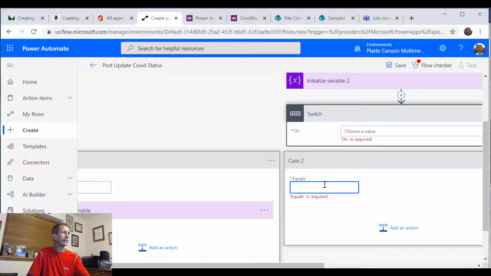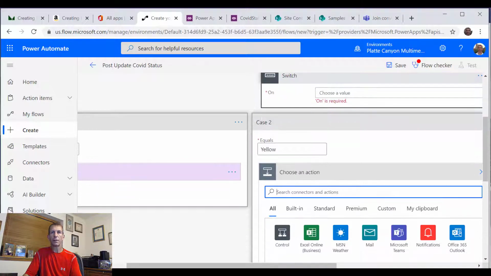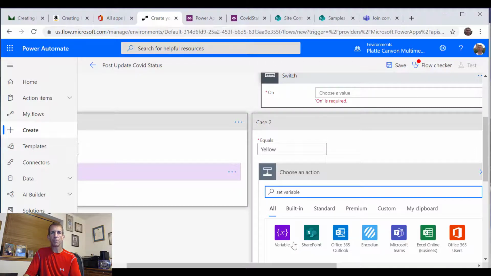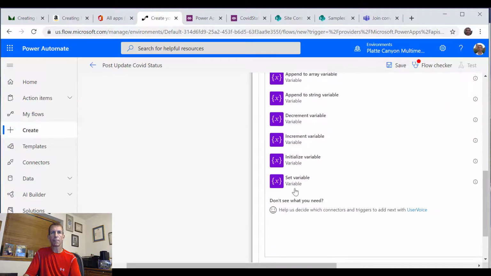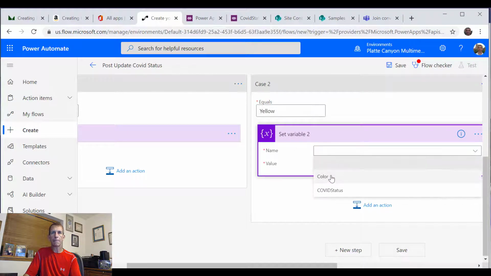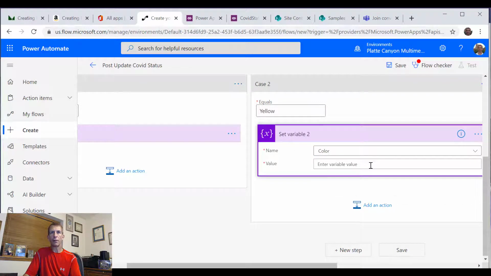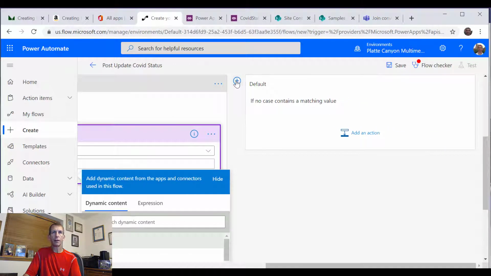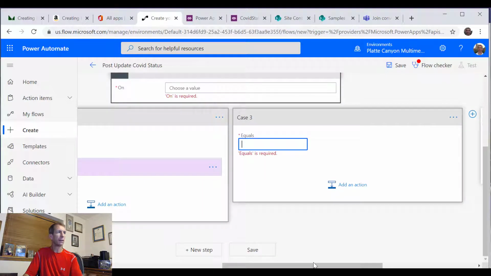So we're going to add another case. So this will be yellow. So you can kind of see where we're going. Set variable. Let's see if I can get a little closer this time. And again, we'll set color. We'll set that one to warning. All right, add another one.